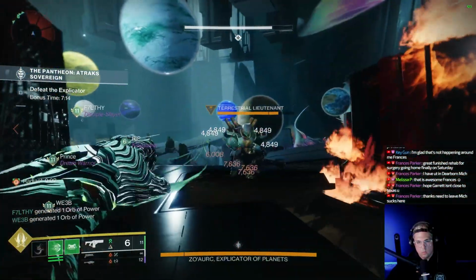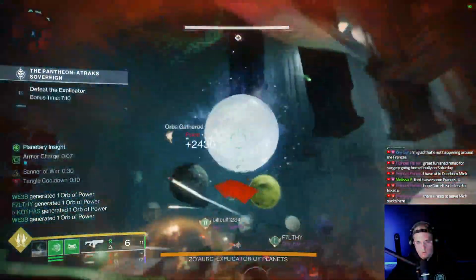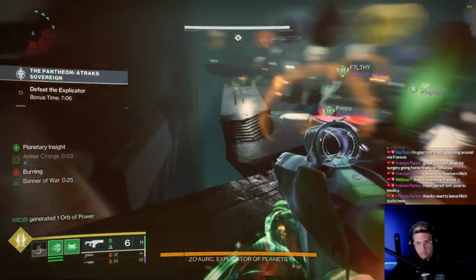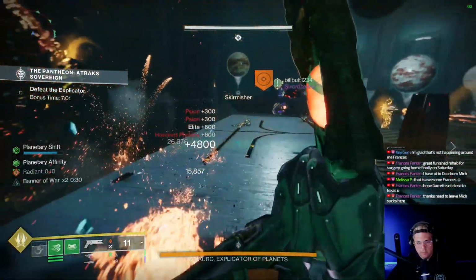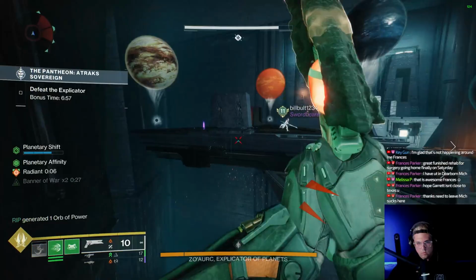So these guys have a little bit more health now, and their stomp does a ton of damage. So it will almost one-shot you if you get stomped by them. So be careful with that. Nothing at all changes with the planet's shifting movement or mechanic, but what does change are these firestorms.